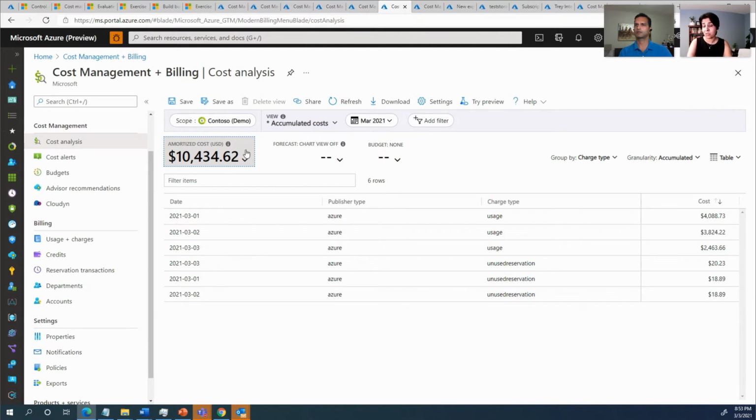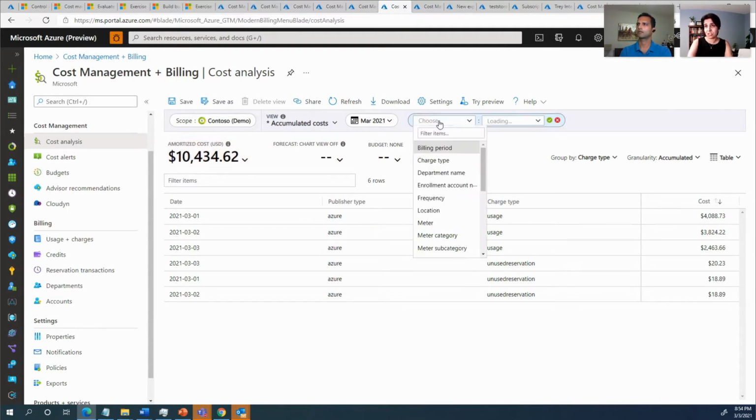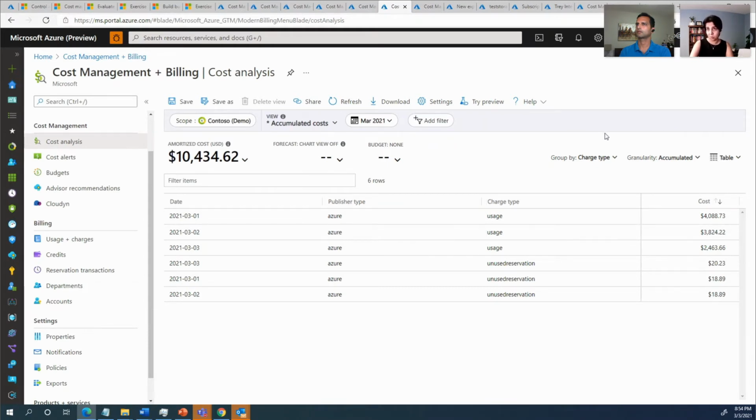The power of it is it's not just about saying what is the cost of my reservation every day. It actually gives you how much is used and unused out of that reservation, as you can clearly see. The way to do it is you select amortized cost here, one click, go here, click group by charge type, and it's like a one-click view to be able to see what part of your RI is not being used. And you can always filter to the specific department or tag to understand which are the departments that have been contributing to the unused reservation and send them a report.